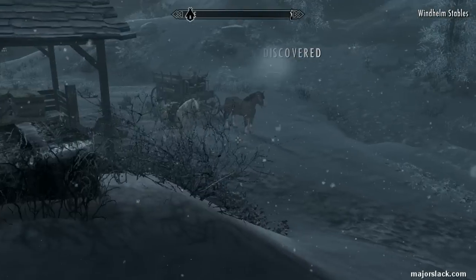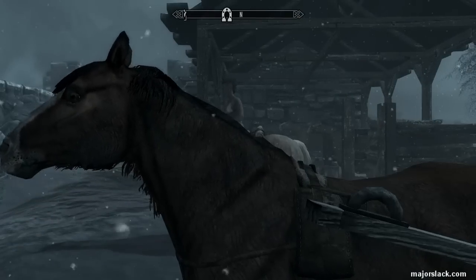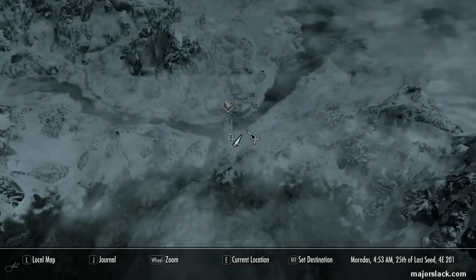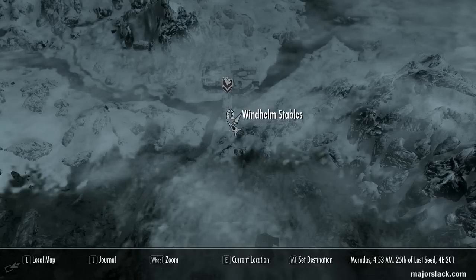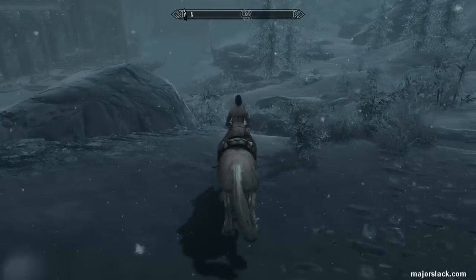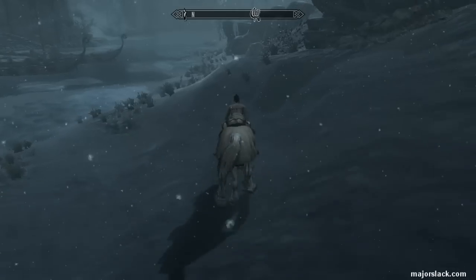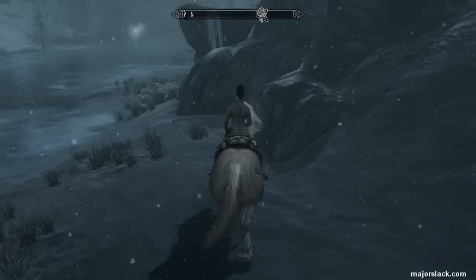Okay, so here we go. Windhelm Stables. Just gonna ride east along the shore till we get to Windhelm Docks. Okay, past these two farms here. I'm gonna go up the shoreline here and go to the Windhelm Docks, which are right there. Okay, there's Windhelm, there's the stables, there's the docks. See the boats there up ahead? Right about here.